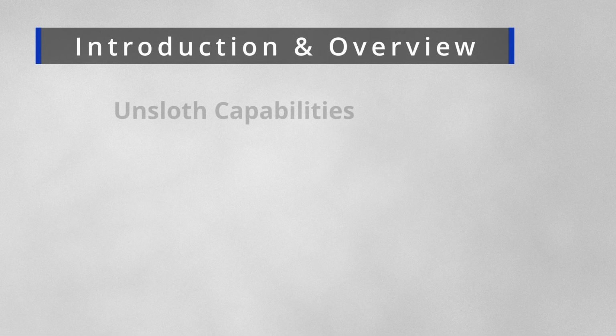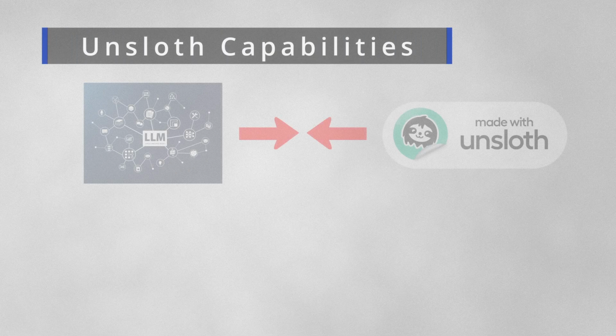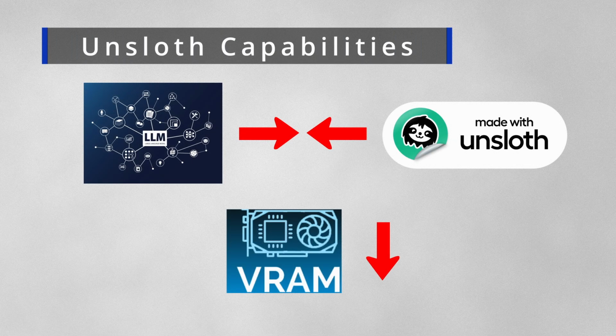In the first part of this video, we're going to be exploring what Unsloth enables you to do, what are the key requirements before we crack on with the fine-tuning, and what are the key pieces of software that we need to have in place. The Unsloth method allows you to fine-tune large language models using much less video memory, and it expedites the fine-tuning process.